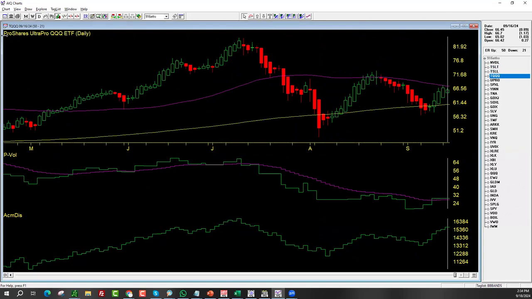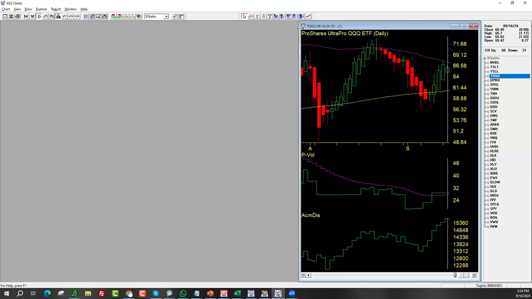So check out this one. This is the ProShares Ultra Pro Triple Q. So what the Triple Q does, this is leveraged, and I think this one is a 2 or 3. I can't remember which it is, but the ticker TQQQ. So again, what's happened here from the 58 level to the 66 level over sort of a 5-day period, it's moved up pretty sharply. The positive volume is above its signal line, good sign there.